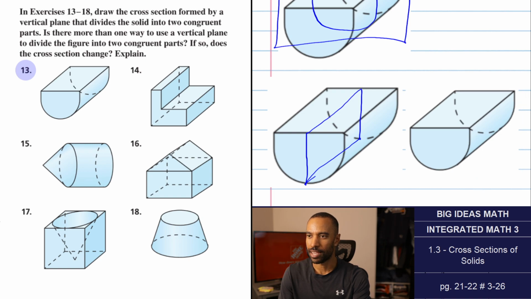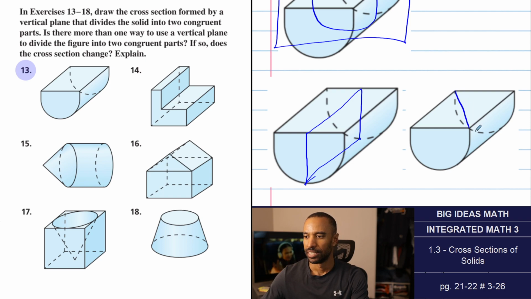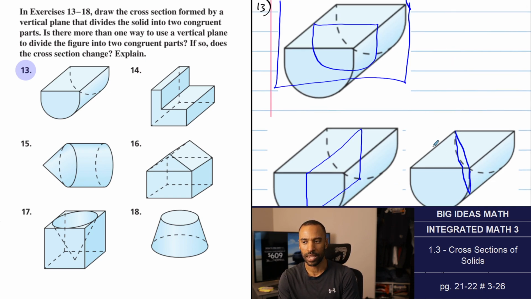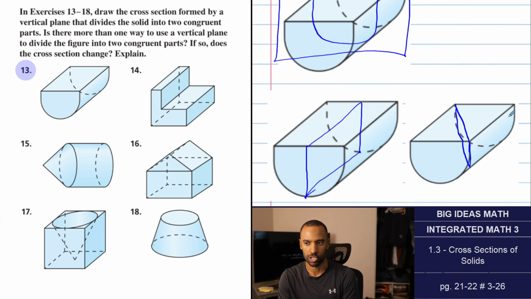So what if I went corner to corner? It has rotational symmetry, but I don't know if this cross-section works though. So going through this plane, it actually goes kind of on this part here and back up. I assume those are congruent to each other, right? Just the cross section isn't any one distinct shape with the way that it curves in. It doesn't go down this curve right here because the plane needs to stay right there. So I think those are the three, really four different ways you can do it, because you can hit this corner as well on the other side.